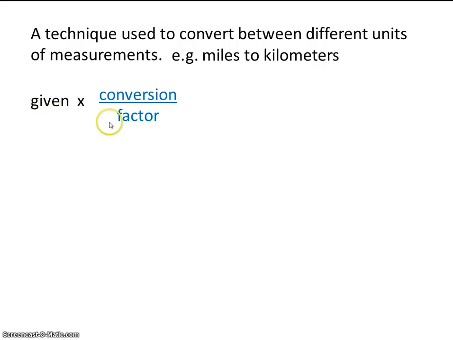So dimensional analysis is a technique used to convert between different units of measurement. For example, converting miles to kilometers. We'll follow this same template or algorithm every time. There'll be a given. This will be given to us in the problem, and we'll multiply the given by some type of conversion factor. This will be given to you, or you may have to memorize it. And then when you multiply the two of those together, you will get your goal or your answer.